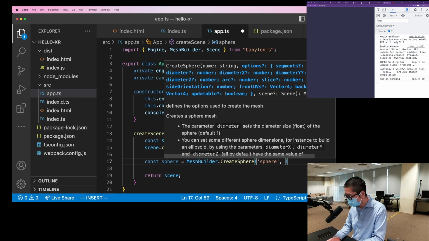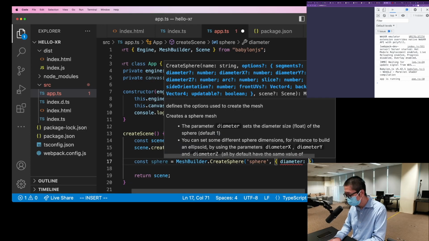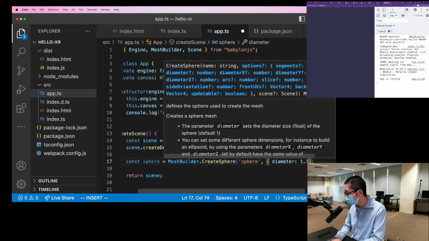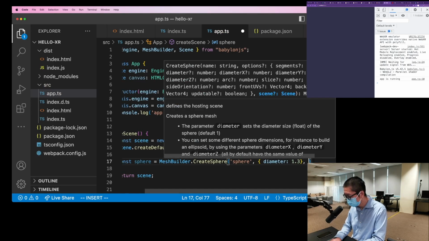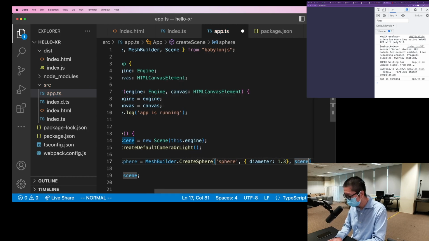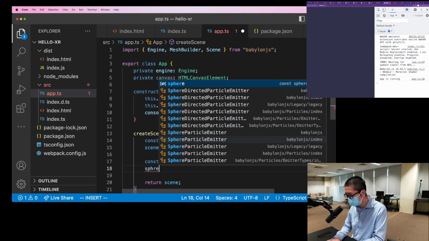I think a lot of the objects that we are using through the API are pretty self-explanatory. Mesh builder, create sphere, all the methods of the objects as well. If you need to know more about what it does, I think most of us just read the documentation when it pops up, which is probably enough.